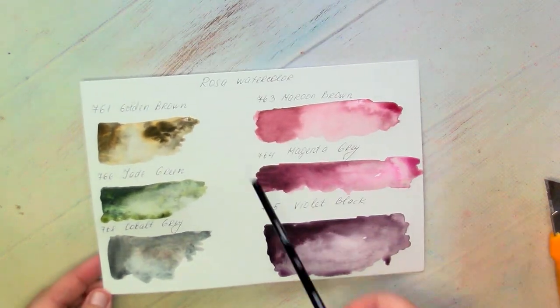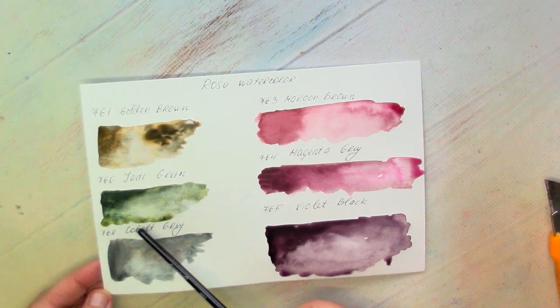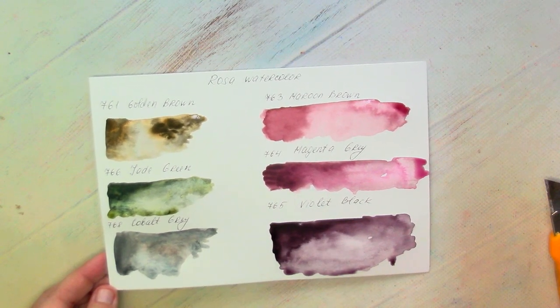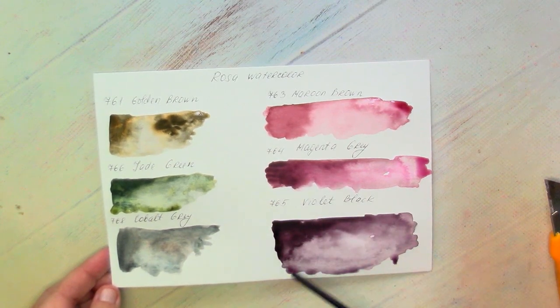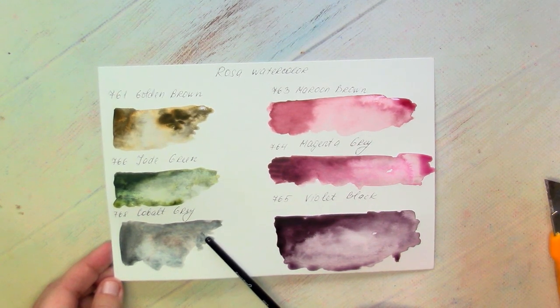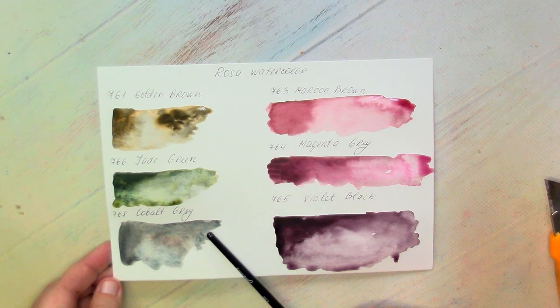You need to control water here, because the most interesting stains, they were created where water gathered. So with your brush, you will be able to get interesting different gradients. And of course, I will try to blend them, and I think that blends will be even more interesting. I definitely want to blend this one with bright blue and also with violet. It can be quite interesting.